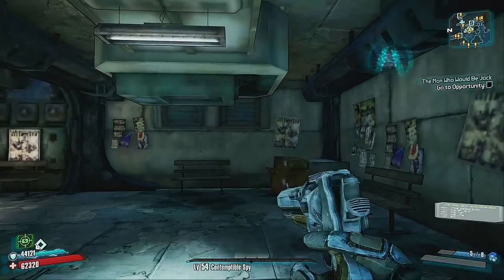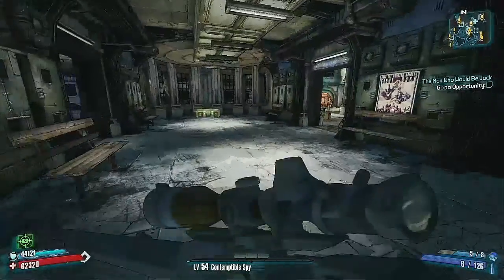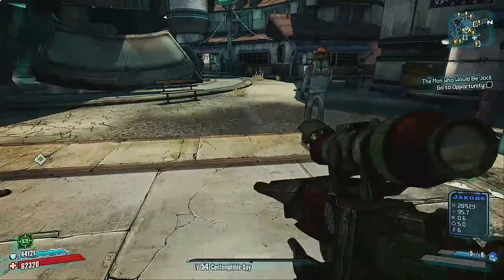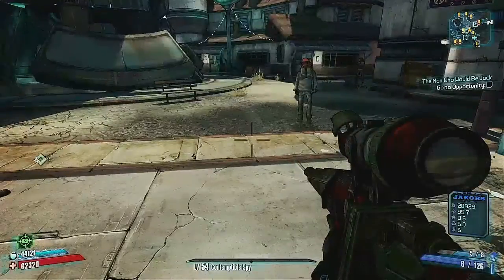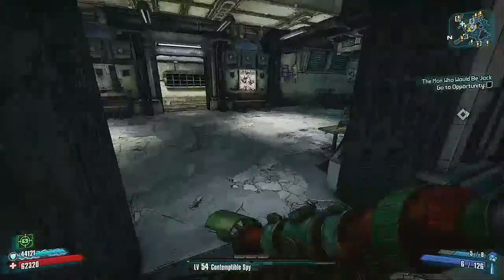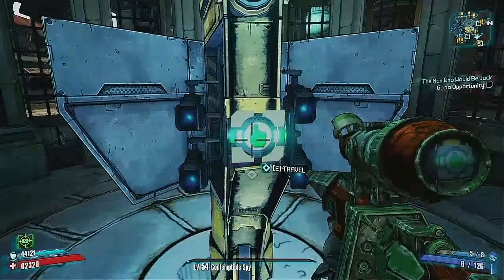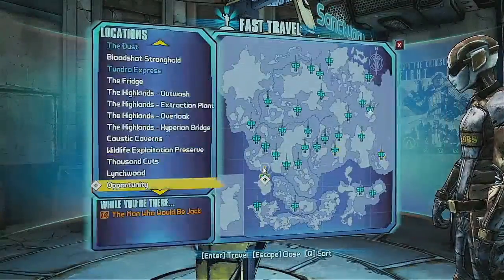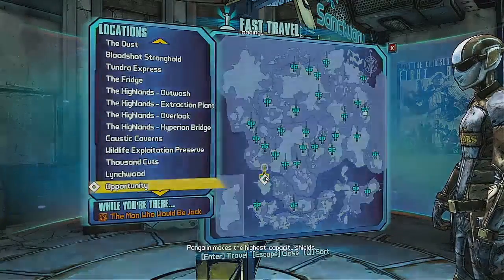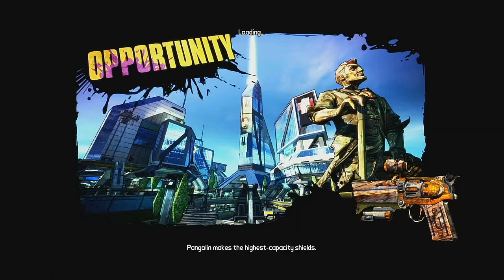In the last session, I went through a fairly ugly run of the wildlife exploitation preserve to get the trespasser so that I can bypass shields, because the next step in my path is to go to Opportunity and kill Jack's body double. I have had issues with the body double in the past, and so my hope is that being able to bypass his shields will make this easier. Don't know if it's going to work the way I think it will, but we'll see.